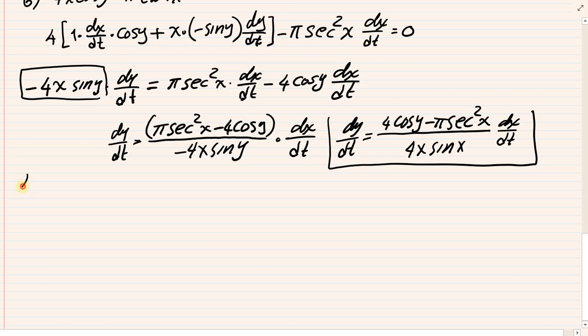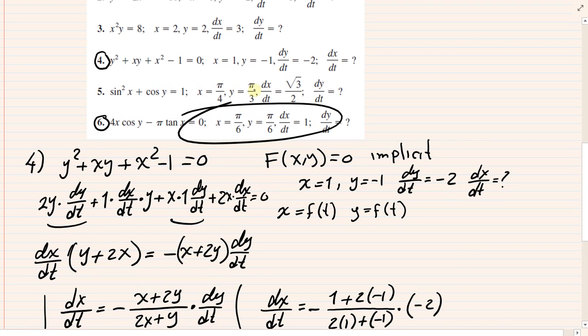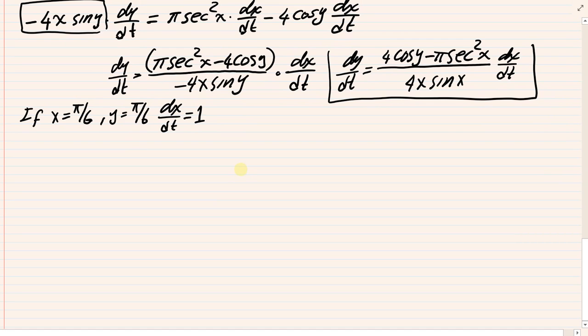Now we were told that if x is pi over 6, right, in the exercise we had x was pi over 6 and so was y, and we were given dx dt. This is all given in the problem, see, right up here. So given those, we want to find dy dt, and all I got to do is plug in for x, y, and dx dt in there. So it's not bad if you're given the equation, but as you will see later on, the challenge here is, for a given word problem, we need to come up with the relationship between these variables ourselves, and that's going to pose a little bit of challenge to us.